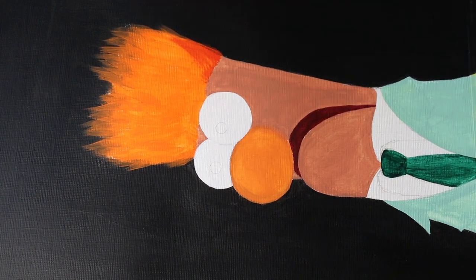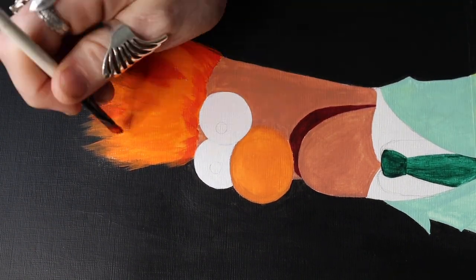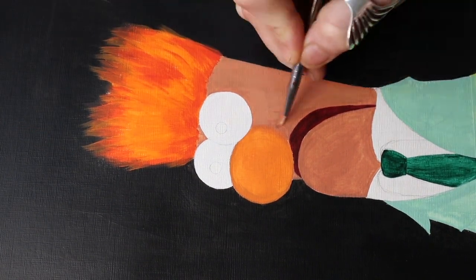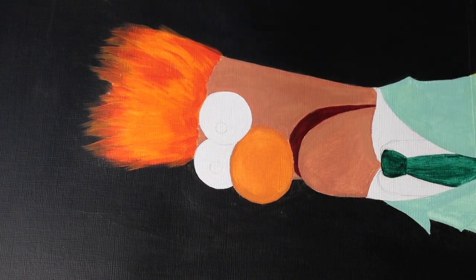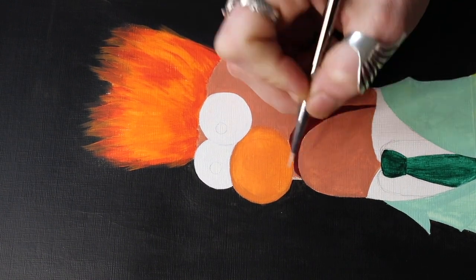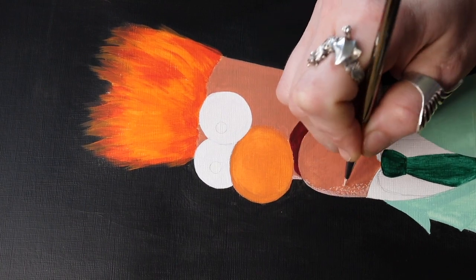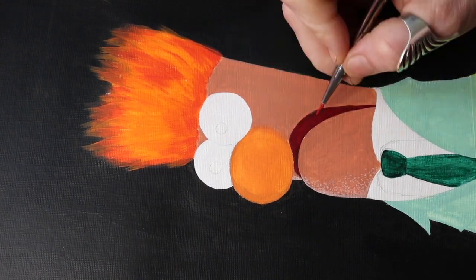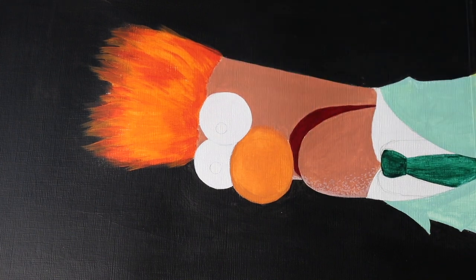Meep meep. I've painted a couple old Muppets characters so far. I've also painted Animal, which he's definitely a good character too. His hair was super annoying and took forever, but I still managed to get through it somehow. Definitely wouldn't be a character I'd want to paint again.